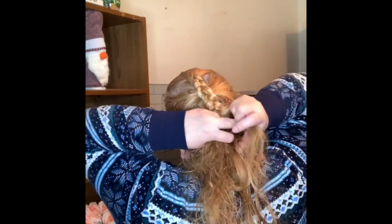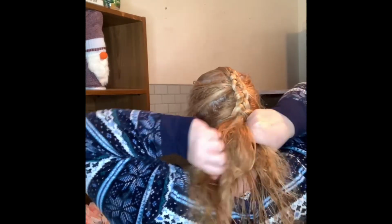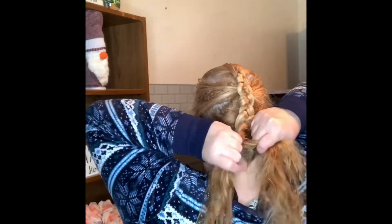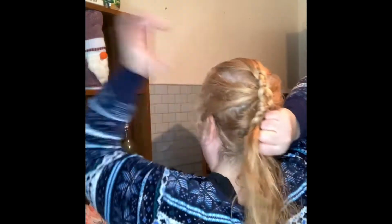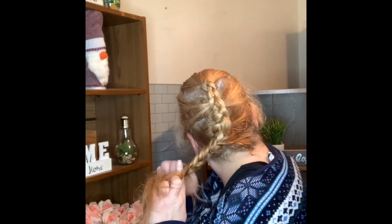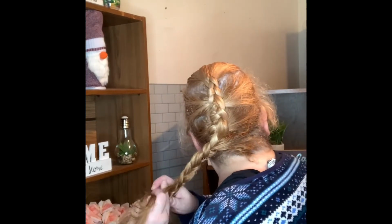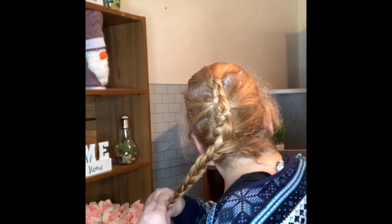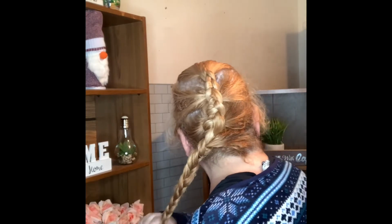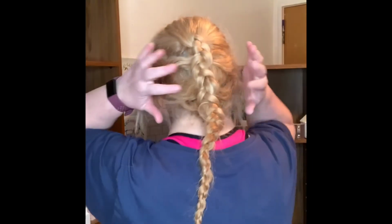So continue on just feeling with your hands as you go down. You're grabbing more hair on each side, and then you're going to just do an outwards braid. And as you get to the bottom, it gets easier because it's just a braid. So you're just going to take the hair and cross it over like you would a normal braid. And then I just put it on the side so it's easier. And that's it, all done.